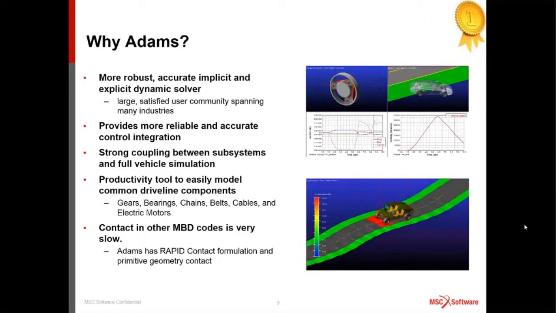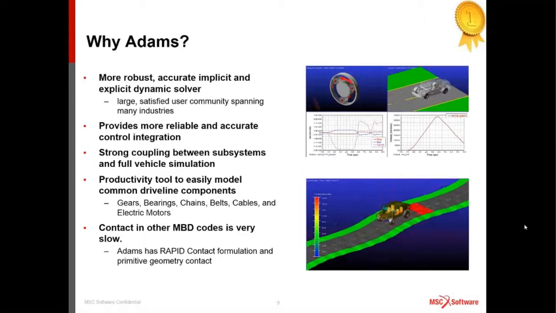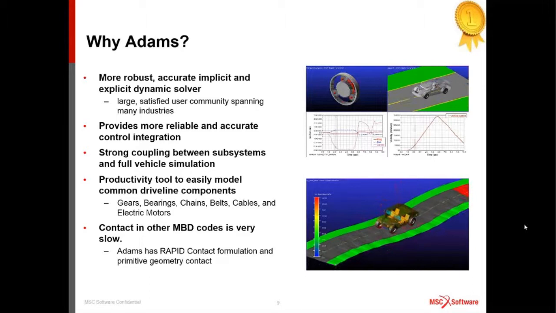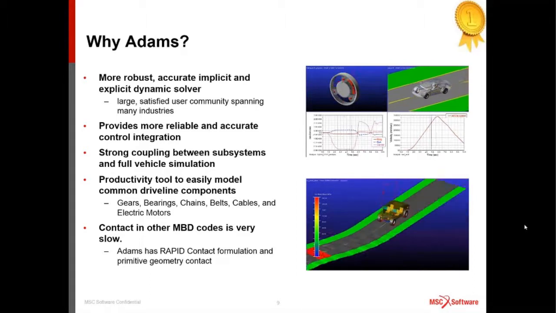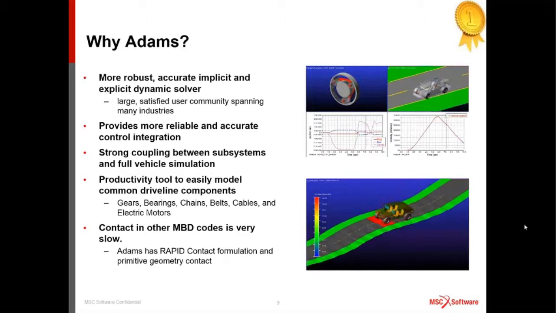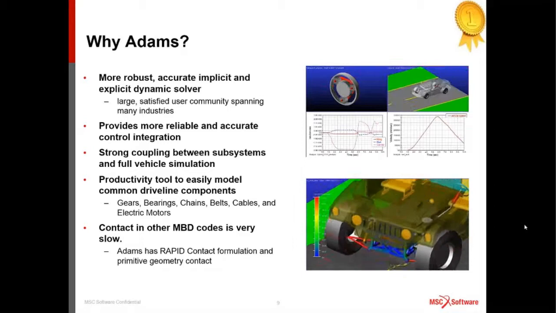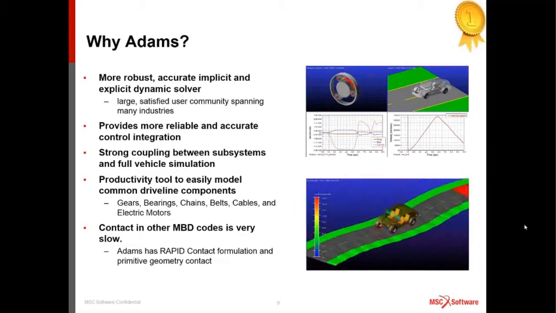Next, we provide a strong coupling between subsystem and full vehicle simulation. For example, if you are a transmission designer, you can couple your subsystem analysis with your full vehicle analysis. And you can use the model you created in the transmission department and use it in the full vehicle scenario.